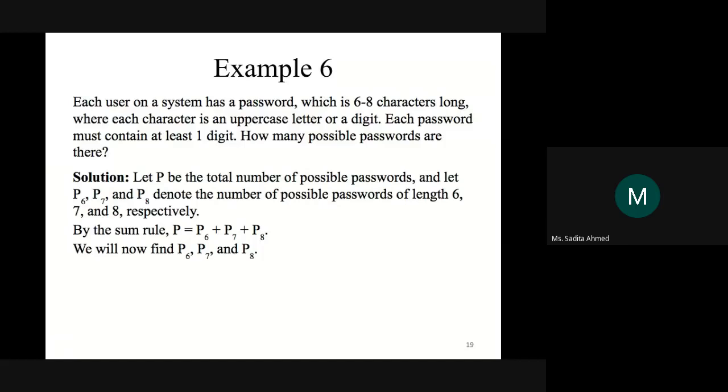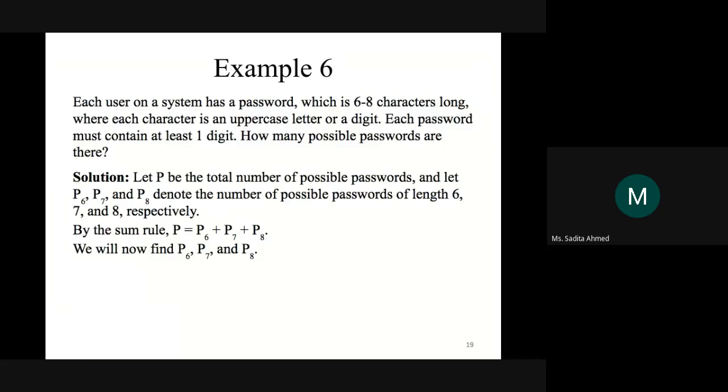The second task is choosing the second character. The third task is choosing the third character, and so on until the 6th task, which is choosing the 6th character. Does it make sense so far? We can break it down that way and we'll get the number of passwords.